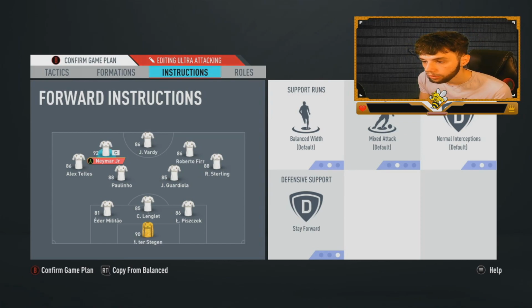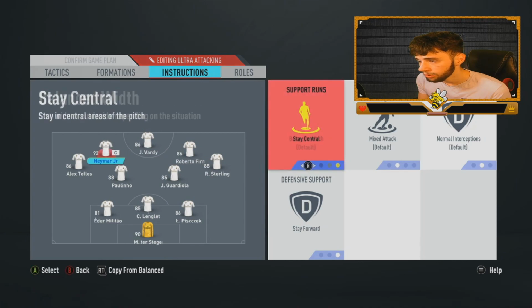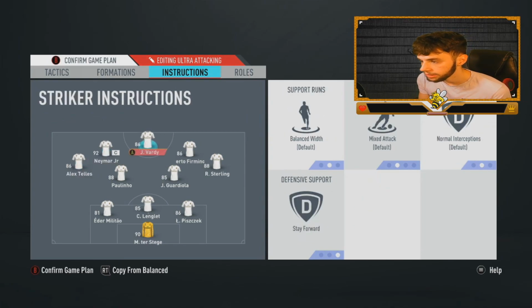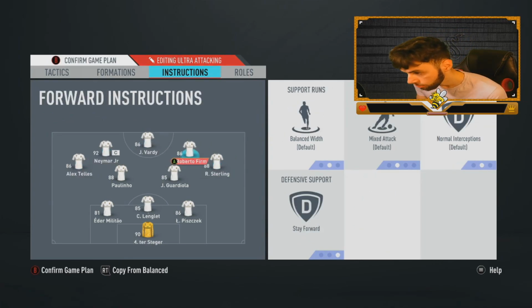On these, you want stay forward on both of your CAMs. So whoever your 2 CAMs are, your highest players, you want stay forward, and that is pretty much it. That's all I do for them, to be honest. You can probably put in like stay central. You want them to stay central, but I'd rather them support the winger, get the 1-2s up wide. It helps, and it stops, like I said, from getting way too crammed.